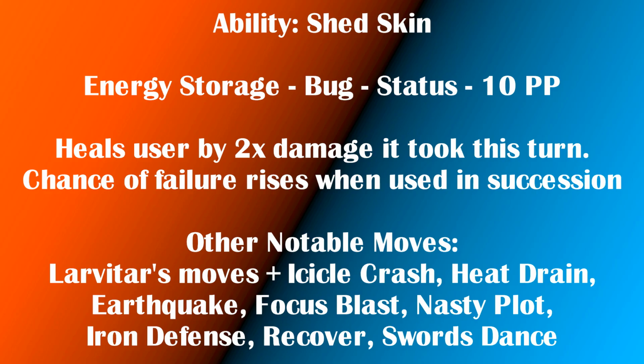It learns a move called Energy Storage, which is a bug-type status move that heals the user by twice the damage it took from any attacks this turn. Its chance of success falls every time it's used in succession, like Protect. Basically, if you use it the same turn you took 60% from a Hammer Arm, you heal back to 100. If you're at 50% before and take 20% from Flamethrower this turn, you heal 40% of the health to get back to 70%.